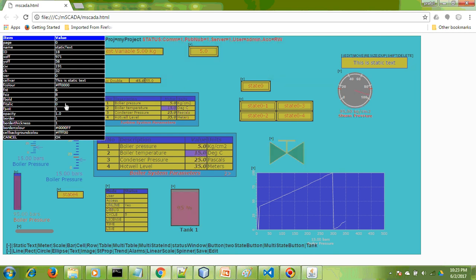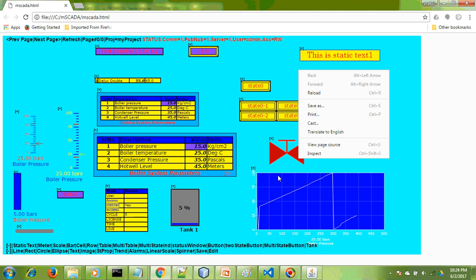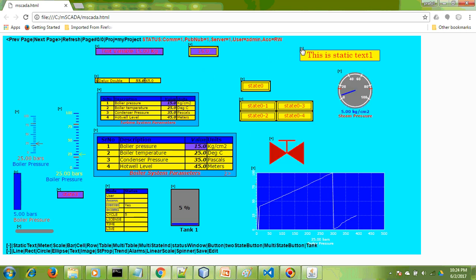and then you can make the text bold or italic, or justification to left, middle or right, represented with number 0, 1 or 2. And the opacity, right now it is fully opaque, but you can make it 50% or 25%, so it will become a transparent background. The border color, the border thickness, all these properties can be changed. So I have changed some of the parameters, and if I click OK, you can observe that the font size has changed, the font style has changed. So I can move it to some other location. So the edit menu is applicable to all the components.